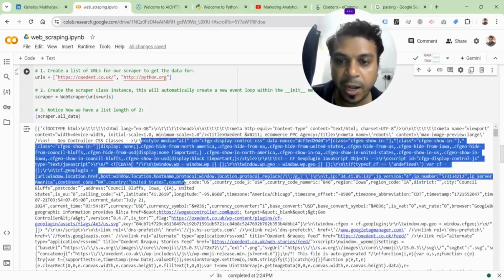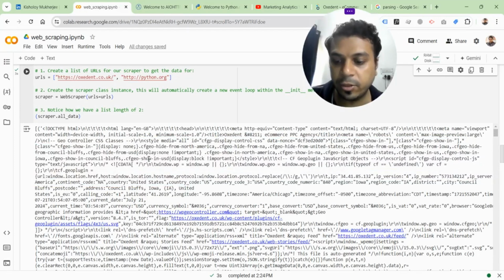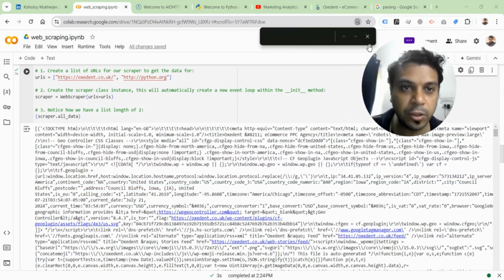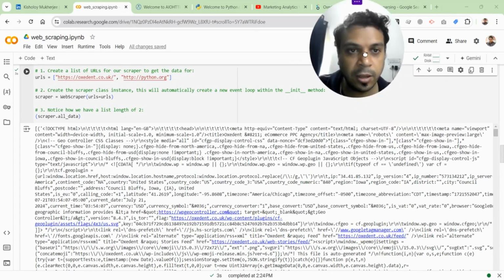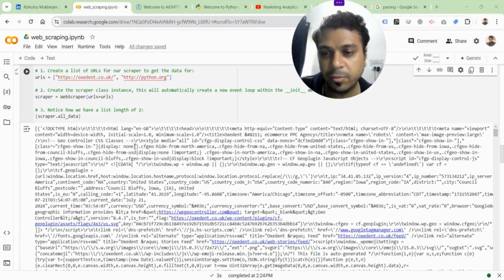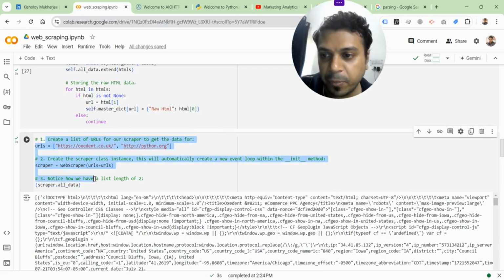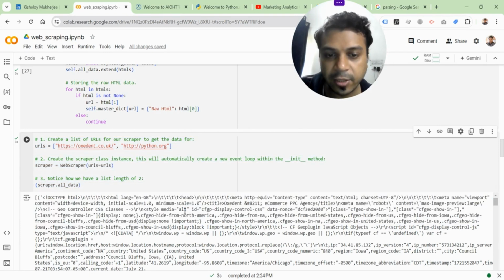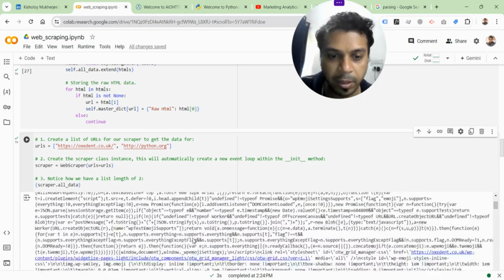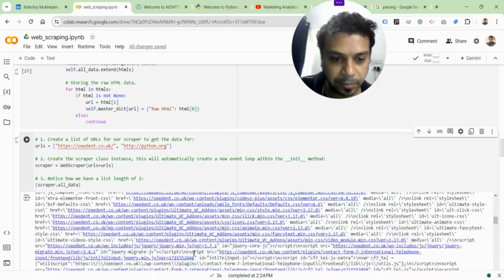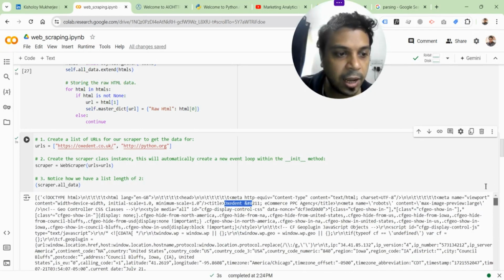So as you can see, doc type here, and you can actually get both the websites. If you just search this piece of code here, I'm not doing that here, in order for me not to make the video too long, to keep it watchable within a certain limit. So you can actually test that it's getting the data for both the websites here. As you can see, your Occident, and somewhere down there will be the Python site as well, python.org. And again, this is getting all the data.